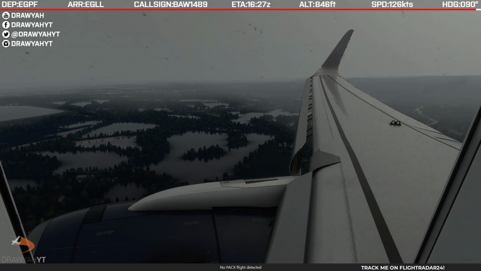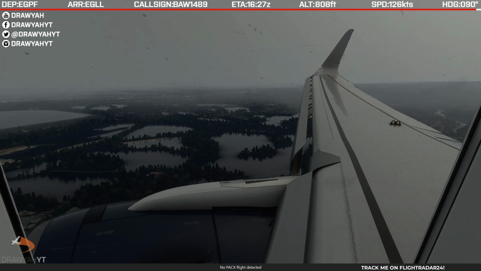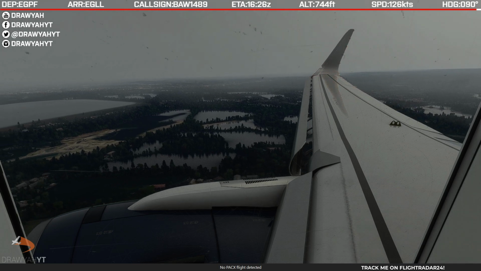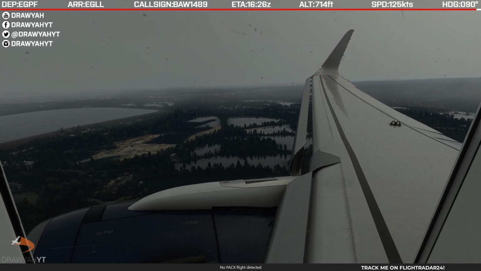So there you go, short final in. Here are the waterlands, there's the Queen Elizabeth Reservoir on the right. Well, on the left hand side of the screen, going to the right.